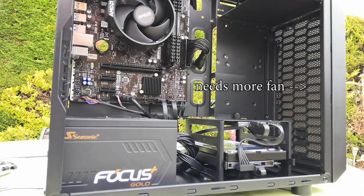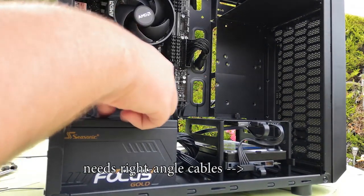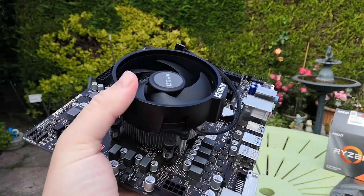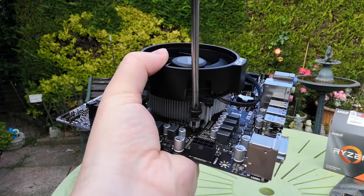Considering I was building that from new, I think a better board would have been a nicer choice. If I had to criticise myself a little more, I think adding a front fan to that system would have been ideal, getting some right-angled SATA cables for the drives instead of bending the cables around, and generally being a bit more delicate with my PC parts. This stuff's been on my mind since I put that PC together — the end result felt a little bit rushed and it's been bugging me.